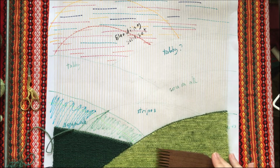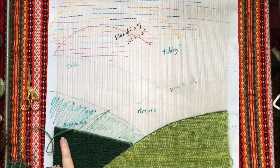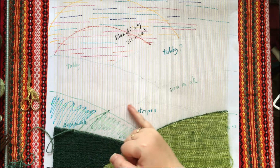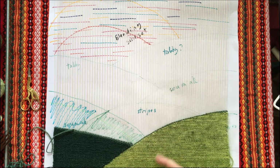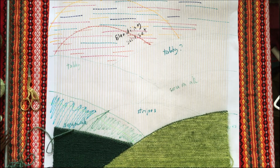So I'm going to be looking at my next hill on my weaving project and it's going to be a striped hill. So let me get the camera switched around and I'll show you how I do that. Okay, so as you can see, I've done my sumac hill here. It's a bit shallower and smaller than I'd initially intended, but as it's my own design, that's not too much of a problem. But it does mean I've been able to increase the size of this striped hill, which is not a bad thing. I've also been able to add this much space onto this tabby hill here. So in the grand scheme of things, it's not a problem.